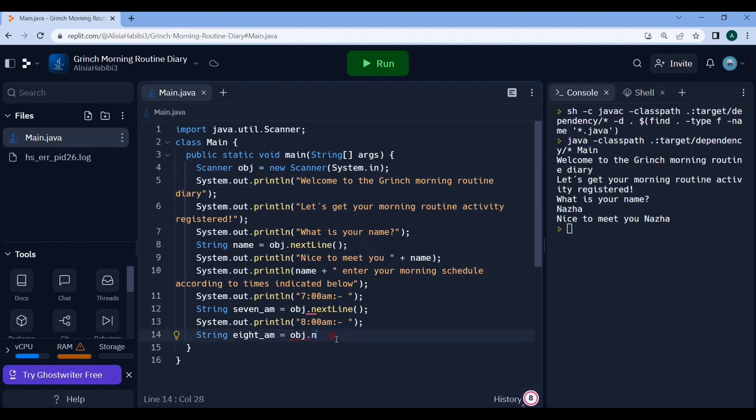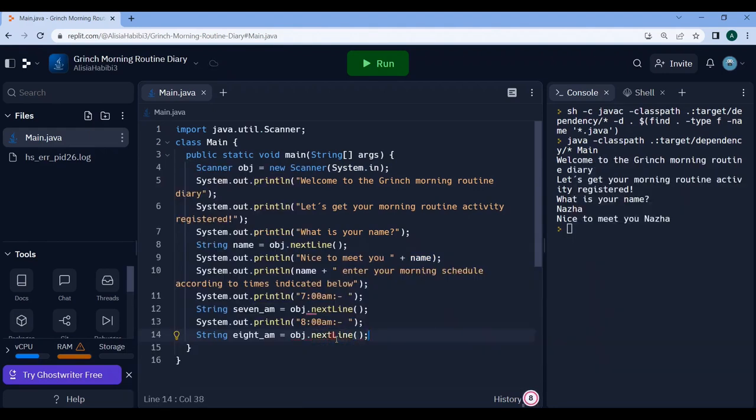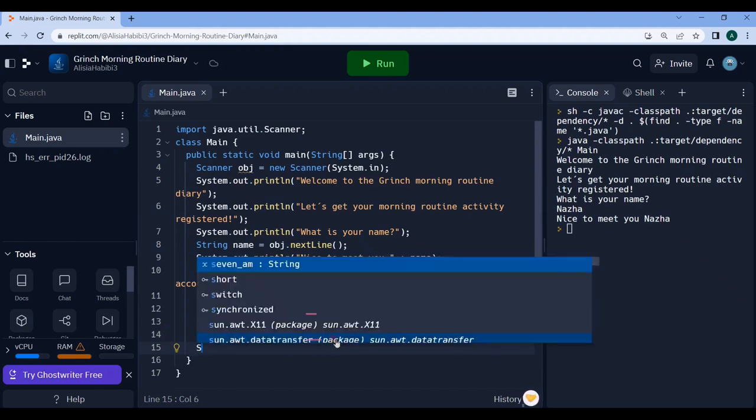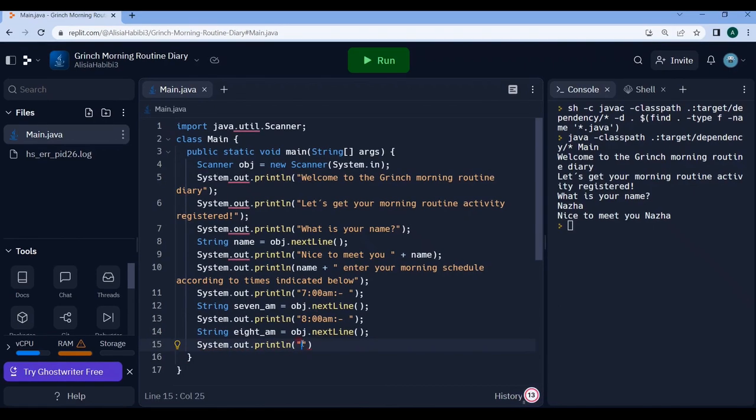So next thing is to put next, or you can say next line. Remember, that's going to receive again the input, so we are putting the right scanner method. And then of course we ask the next question, so system.out.println, and the next question is we're giving a 1 hour gap between the times. So started at 7 a.m., went to 8 a.m., and now we're going to 9 a.m. So we put a quotation mark, and then we will be writing out our 9 a.m. here. And then of course the colon and hyphen and a space, and put our semicolon at the end.